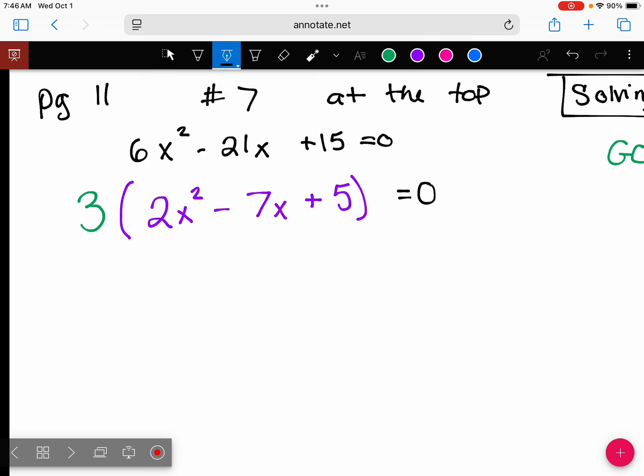I divide 3 out of each of these pieces. So we notice that everybody was divisible by 3, so we have our 6x squared divided by 3 gives us 2x squared. Our 21x divided by 3 gives us 7. And our 15 divided by 3 gives us 5. So we've got our GCF out. Remember that 3, that's our obnoxious little line leader, goes and stands at the door 20 minutes too early because he's determined to be the line leader. He's going to stand at the door. We're going to ignore him. He's just there.